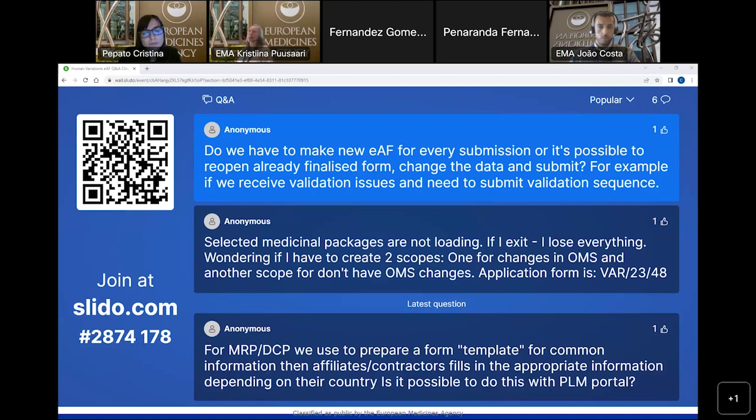That may again lead to issues. So for new procedures, always start a new form. For validation issues, or if any other further edits are required during an ongoing procedure, please edit the form that you initially submitted. Thank you, Christina.